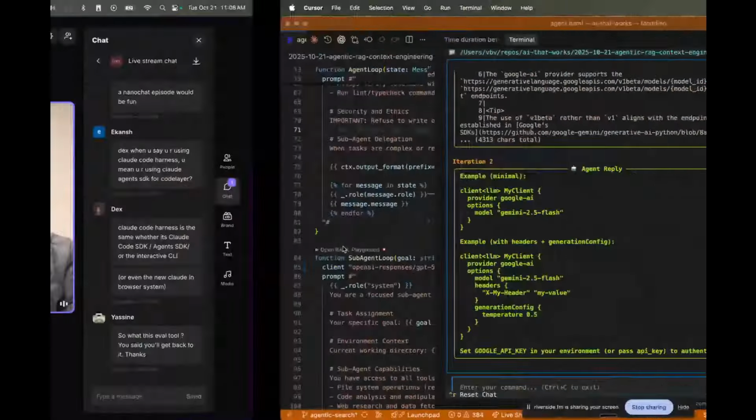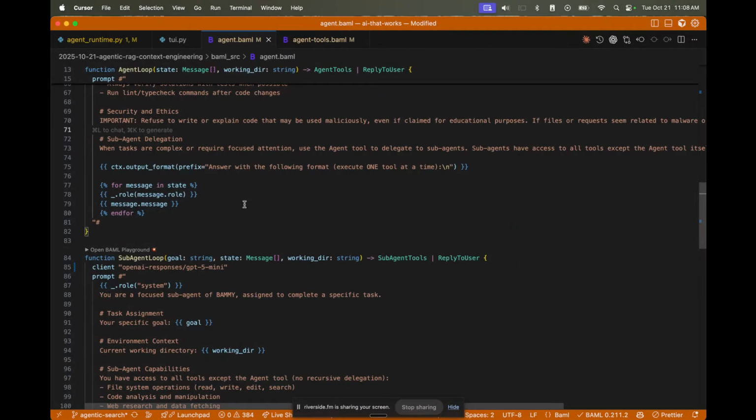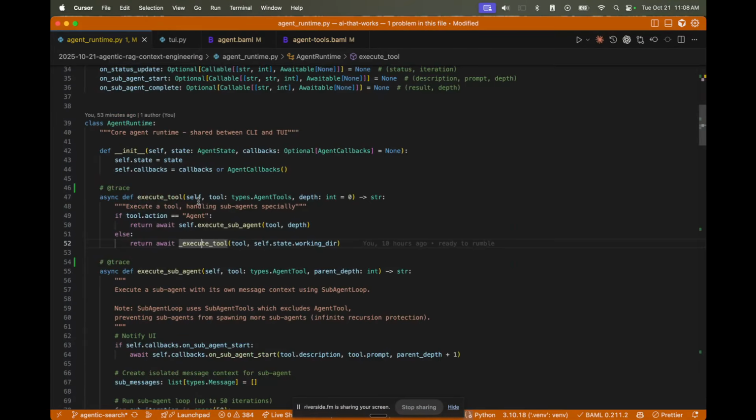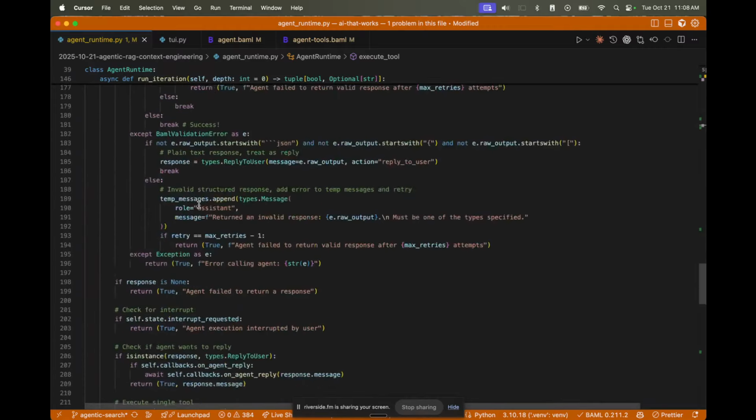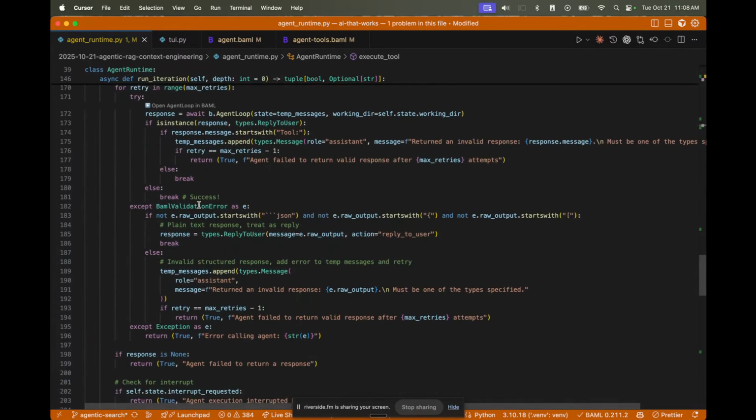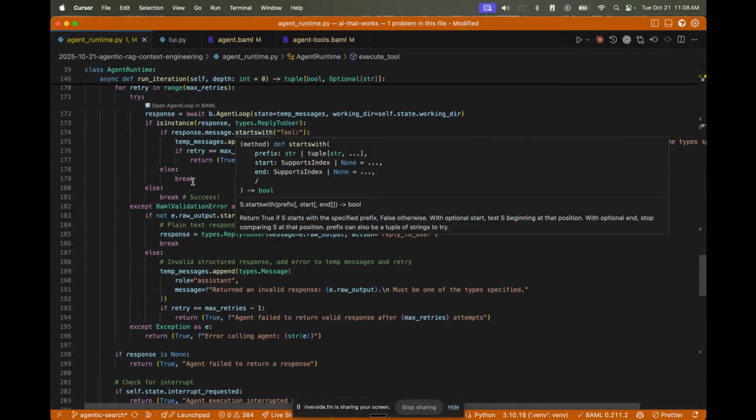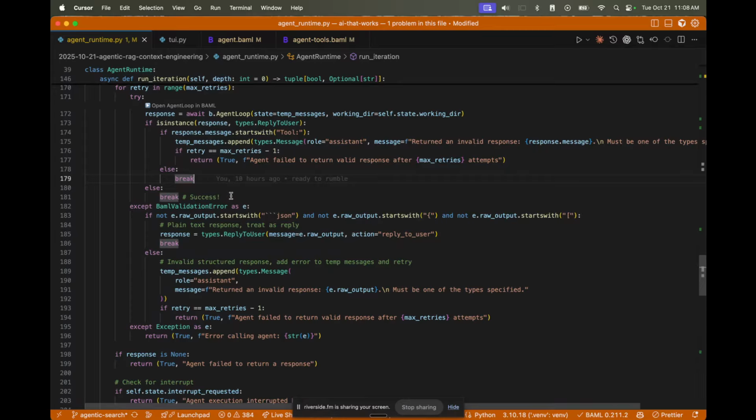Do you want to see one last thing while I'm here? One really interesting thing that I actually did when I was running this code. You might enjoy it. Yassine says you promised you'd get back to this eval tool that you showed us. Sorry. I'll talk about the code a little bit more. Vaibhav's building a really cool eval tool over at BAML, and he's embarrassed to talk about it because it's really dope. It's not ready yet.